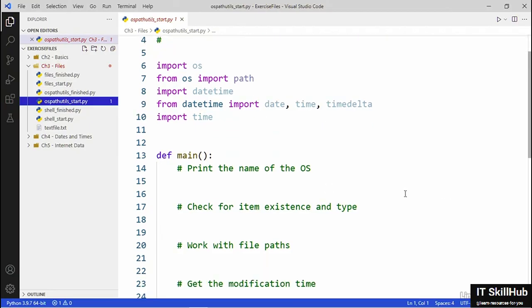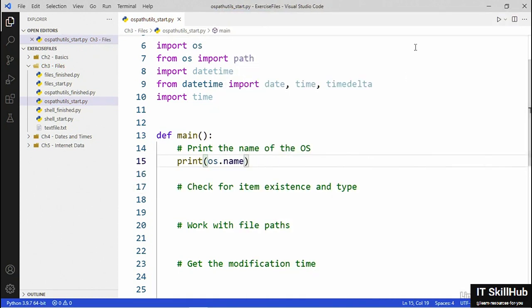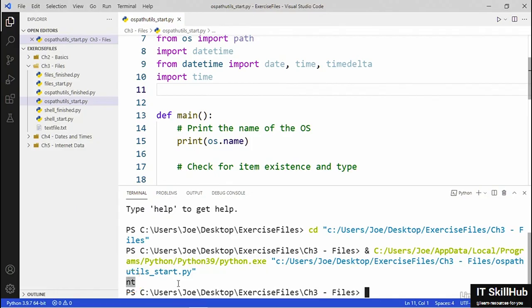So let's start with something really simple. Let's just print the name of the operating system. I'm going to go ahead and print os.name. Let's save and run that before we do anything else. When I run that, you can see that NT is being printed out because, believe it or not, the official name of Windows is actually NT internally. So that's the string that comes back when we print the OS name. By the way, this is going to be different based on your operating system. If you're running this on Linux or a Mac, you're going to see something different here. I'm running on Windows, so this is the result that I see.